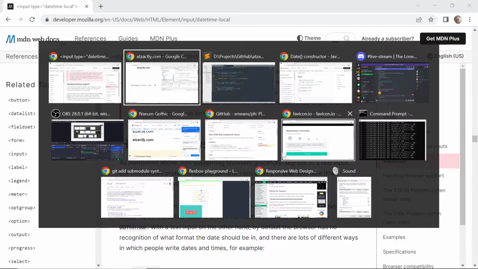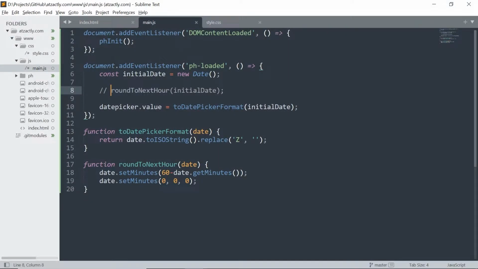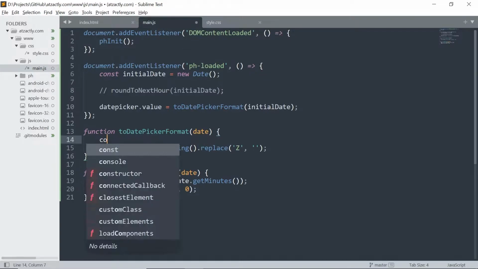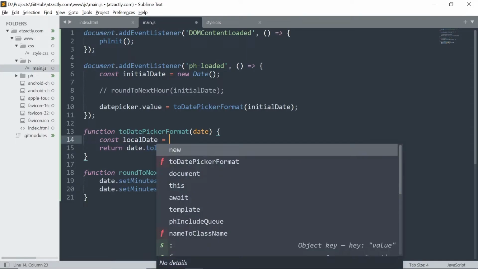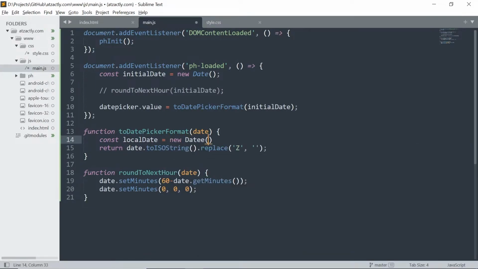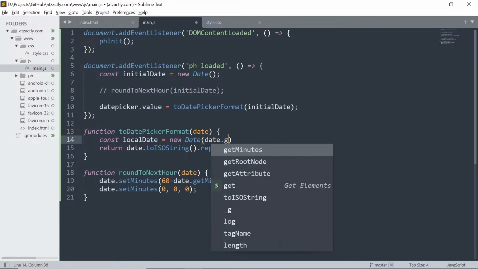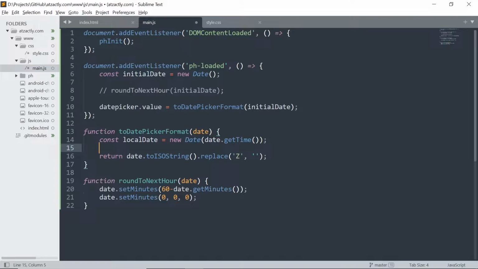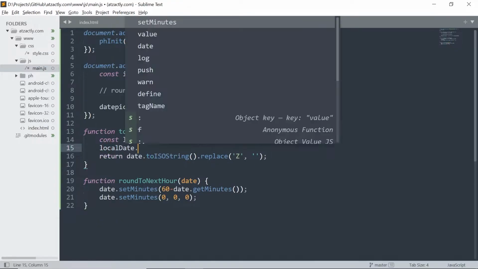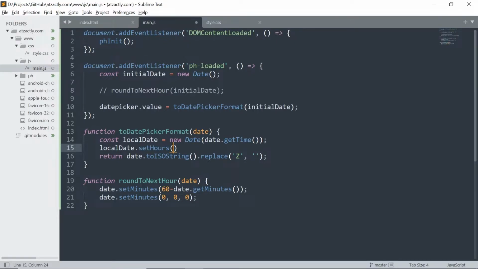So let's look at that. Let's figure out how to get this thing into local time. We have our date, and we're getting into ISO. So I think this is kind of hinky, but let's try this. I think we can do that, right? And then set hours, get hours plus. What I'm trying to do is write these functions so that I can use them in the future, because I'm going to need them later down the road. So get hours plus date dot get time zone offset.